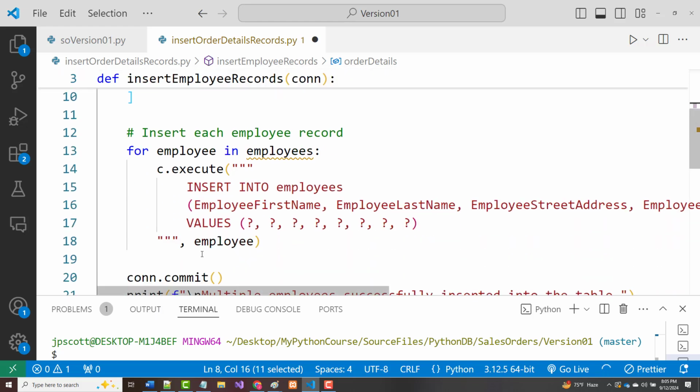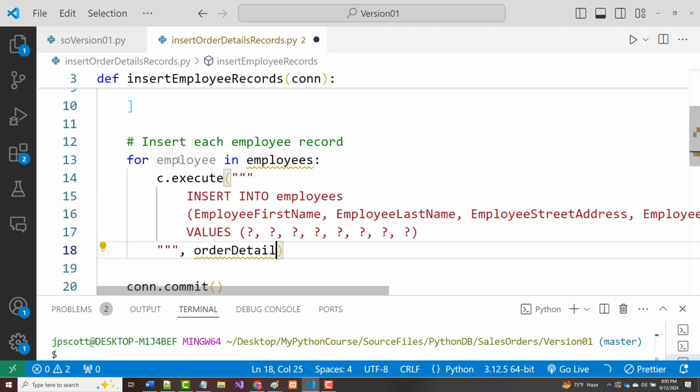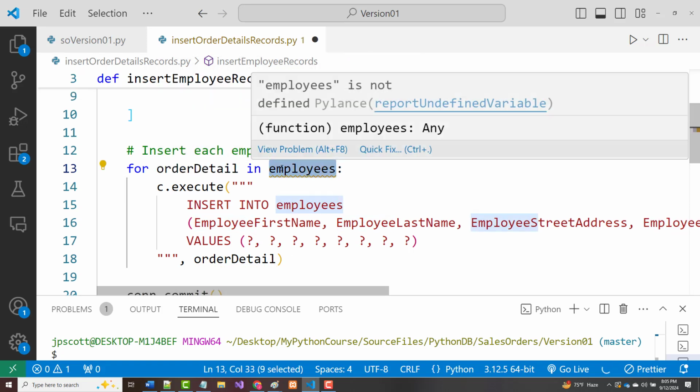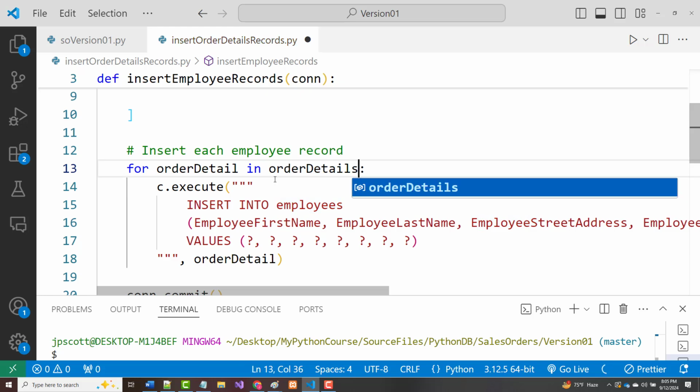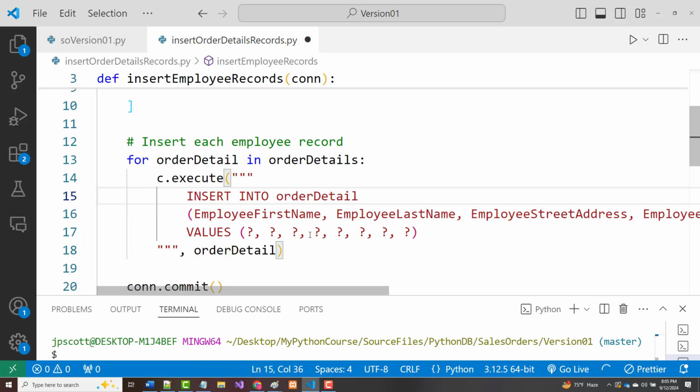This will be order detail. This will be order detail. This will be order details. And we want to insert into order details. What do we have in there? Let's take a quick look.